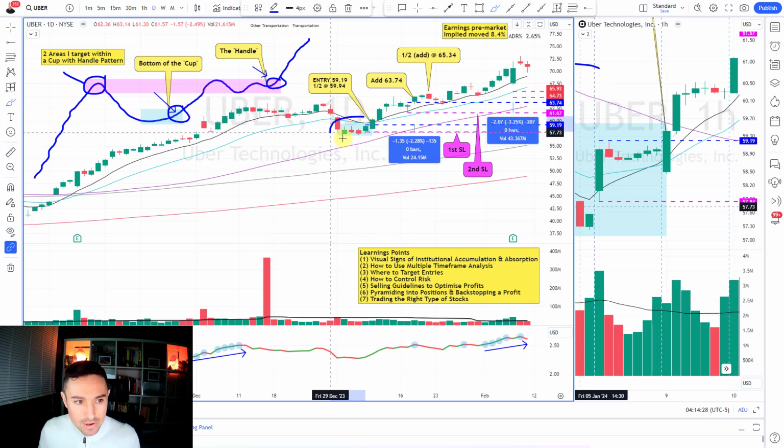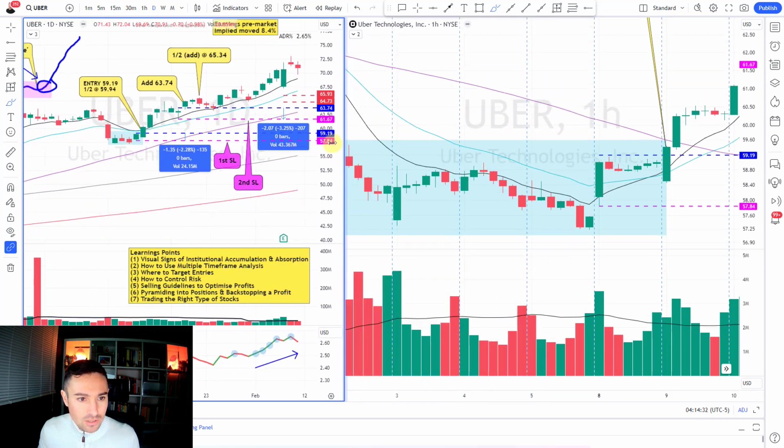So this blue area here, we're going to go take a look at that, and we're going to look at it on the 1 hour chart. I'm just going to pull all of this across here so we can still see it. Something like that, okay? So this is the daily chart here, and now we're looking at the blue area on the 1 hour chart.